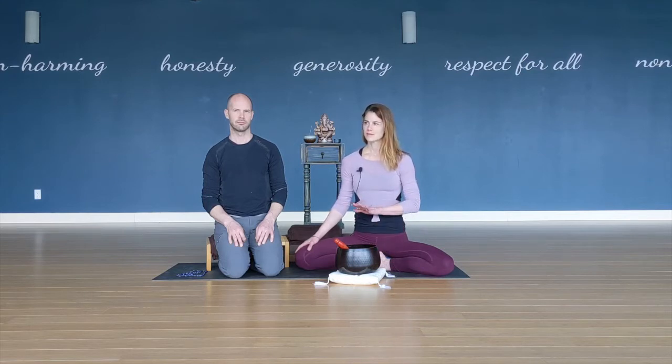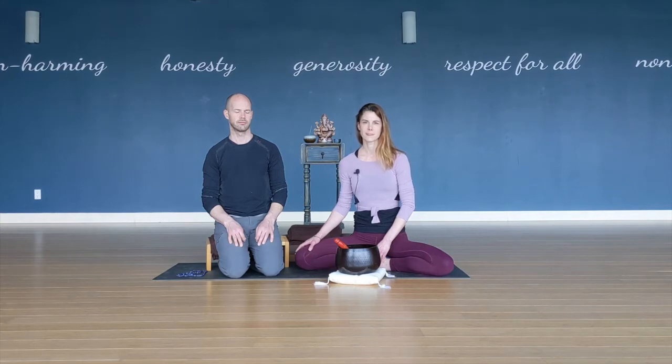So I'm going to guide you through a few ritual setups, but I invite you to create your own, especially if you're practicing on your own without guidance. It's really important to create this kind of structure. Else you may find that you come to sit and then 10 minutes goes by and you realize that it hasn't really been meditation, it's just been lost in thought or lost in dream.